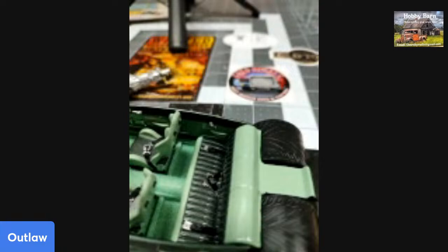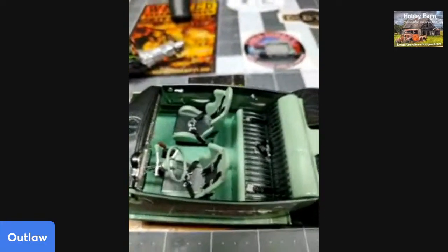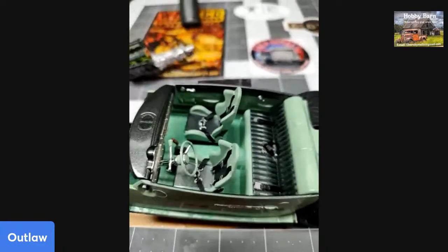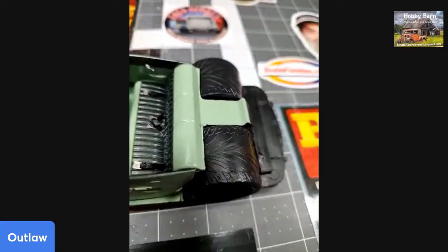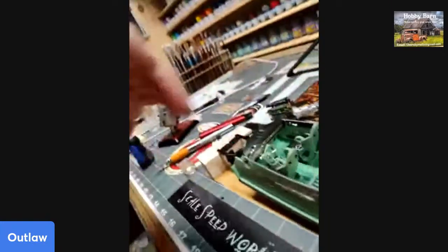I'm surprised it doesn't have a roll bar. Right, there you go. Can you hear me now? Yep. There we go. I was able to save the back seat for sure, but what you can't hardly see or tell is I had to build a tunnel, which, hey, I can show you from underneath.